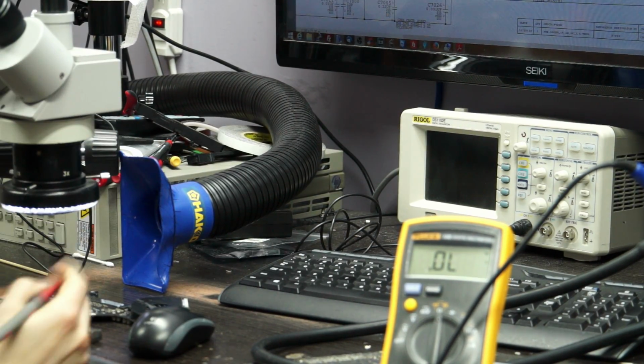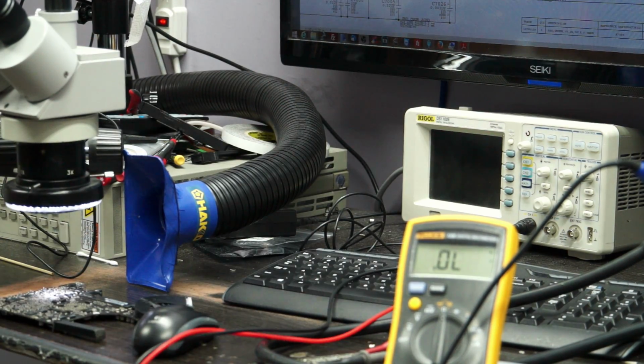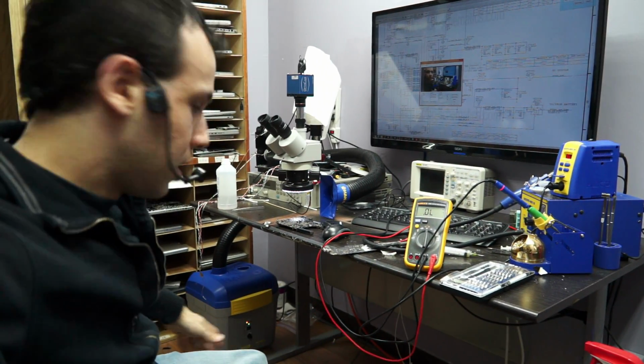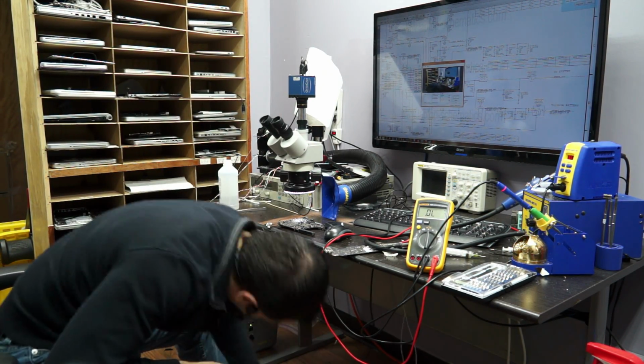So we're going to go over to that same part of the board we were at before. When we measure for a short to ground, I don't have one. That was 0.021 before. That was a 0.021 voltage drop to ground. Now it's a 0.424 voltage drop to ground, which means that we're probably not short to ground anymore. Which means that Steve's board works, which is beautiful.